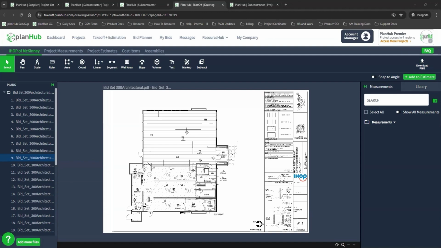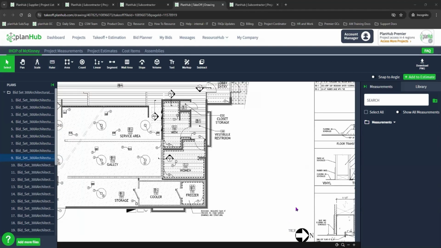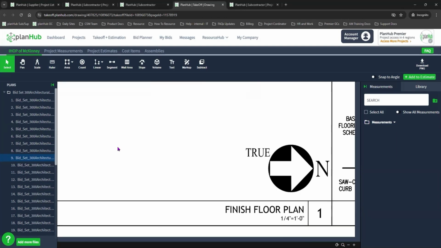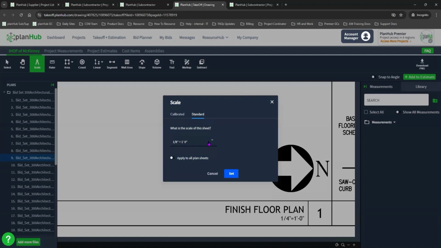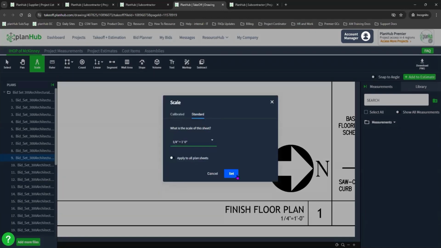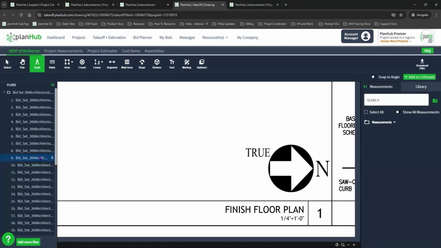In preparation for this takeoff, I have reviewed the project files using the file viewer and identified my floor plan page. To begin working on any particular page, we first need to set up our sheet. To do so, I will set my scale, zoom in by scrolling forward so that you can see the detail for the scale. Click the scale tool at the top. In the drop-down bar, identify the scale that aligns with the plan page and click Set.